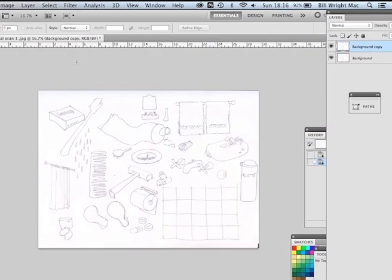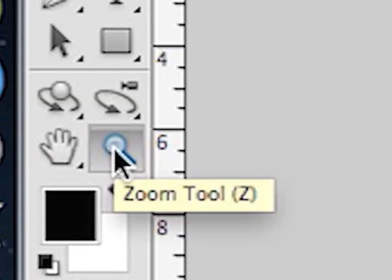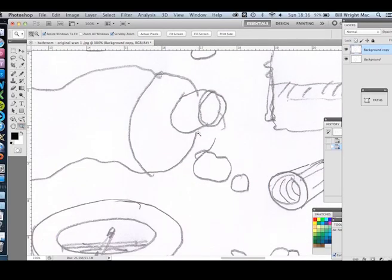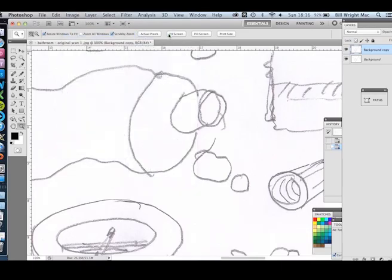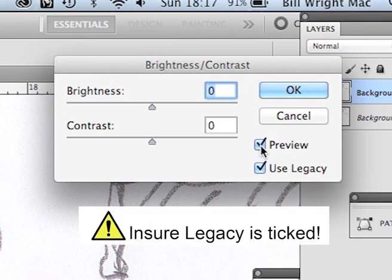The other thing we want to do before we adjust brightness and contrast is to get a little closer to our line work. I'm using the magnifying glass zoom tool, and we can actually see the quality of the lines, which is good before we start adjusting. And then we go to Image, Adjustments, Brightness, Contrast, and make sure these two boxes are ticked. Preview so that you can see what's happening as you adjust, and use Legacy. That just means to make it work the way it used to, which is what we want in this case.